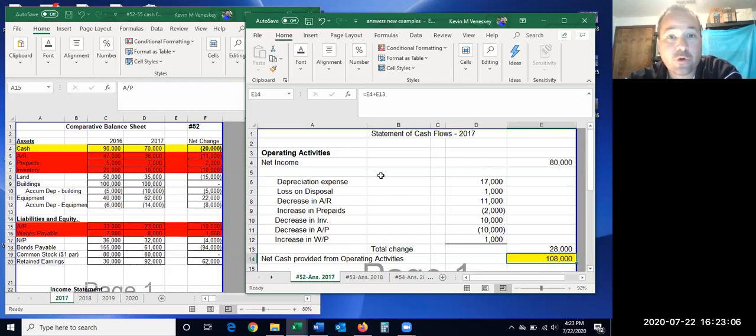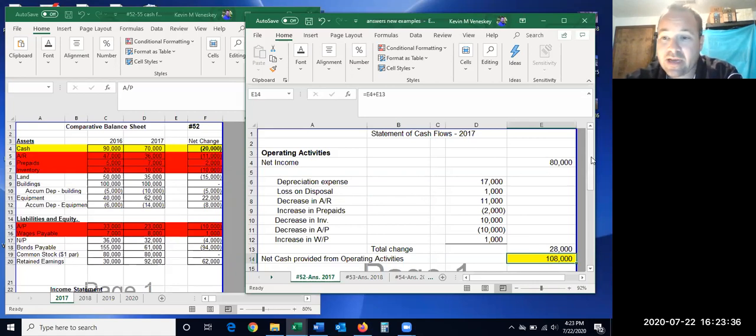Operating activities are your day-to-day things. These are things that change day to day. Net income, everything on the income statement, and then your current assets and current liabilities are all day-to-day things that go up and down. So I actually brought in $108,000 this year in cash. So I have an extra $108,000 to do stuff with. For the other two, investing, I can buy some equipment perhaps, or financing, I could pay off some debt, but I have some money to work with.